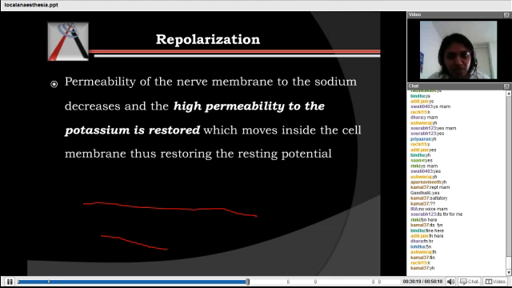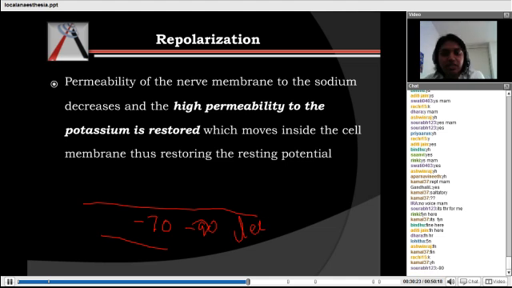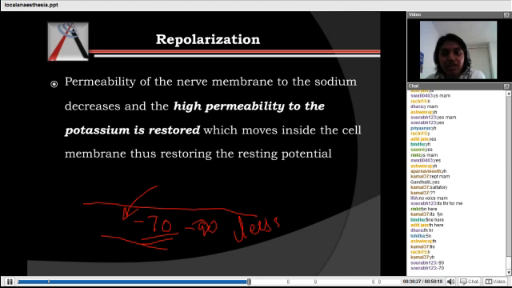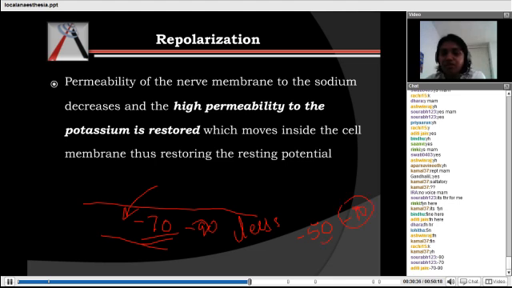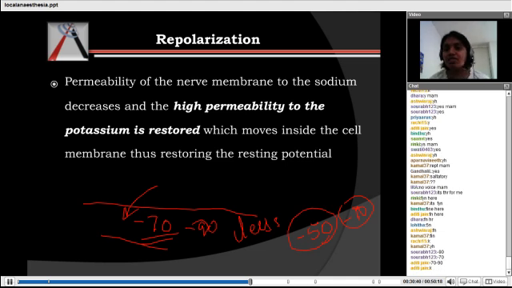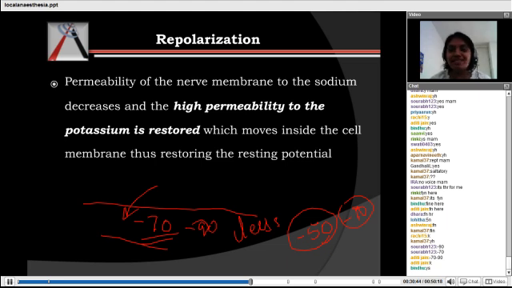It was -70 to -90 something, isn't it? Now it has become less negative. Why? Because sodium comes in. So what will happen to this? It will become something like -50 to -70 something, in this range, -65 something. So it actually doesn't totally become positive. It becomes less negative. Okay. Since it becomes less negative because of the change, the impulse was propagating.